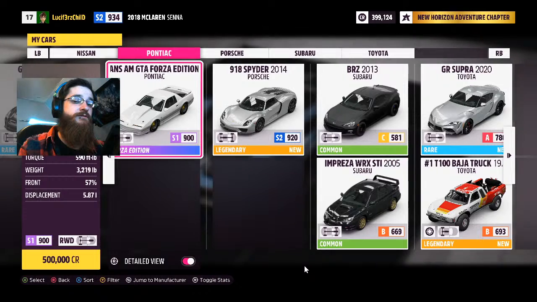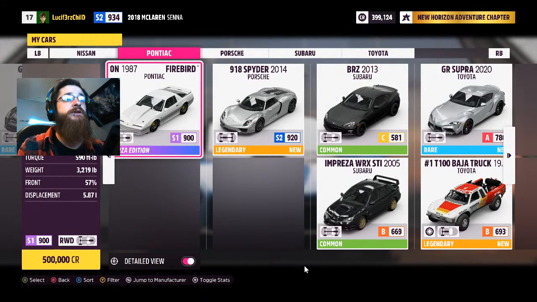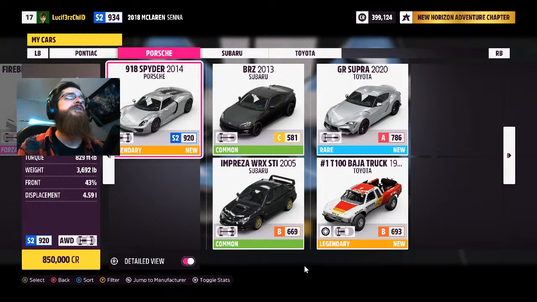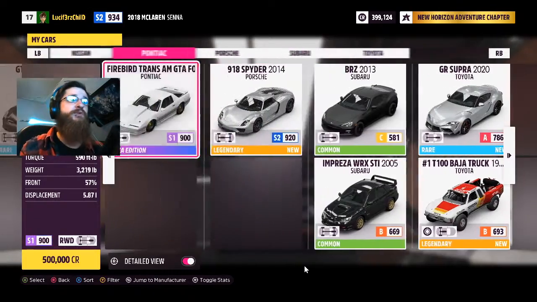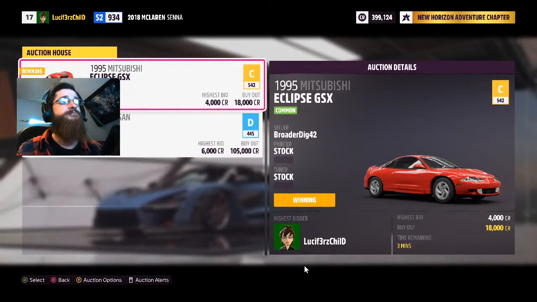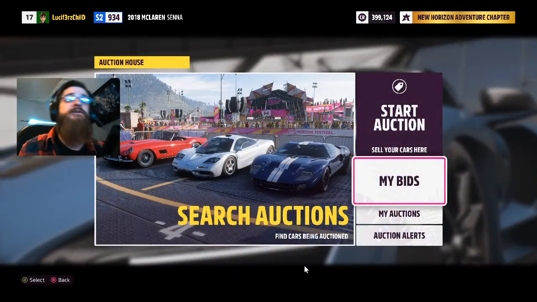That right there. Trans Am. GTA. They made that at one point with 6-cylinder turbo, and it was the fastest. The Spider. I love the Spider. That is a car I'd love to have someday. This is going to be my main car right here, the Impreza WRX STI. Let's take a look. Where are we at with our auctions? I'm impatient. Give me the money. Give me the car.